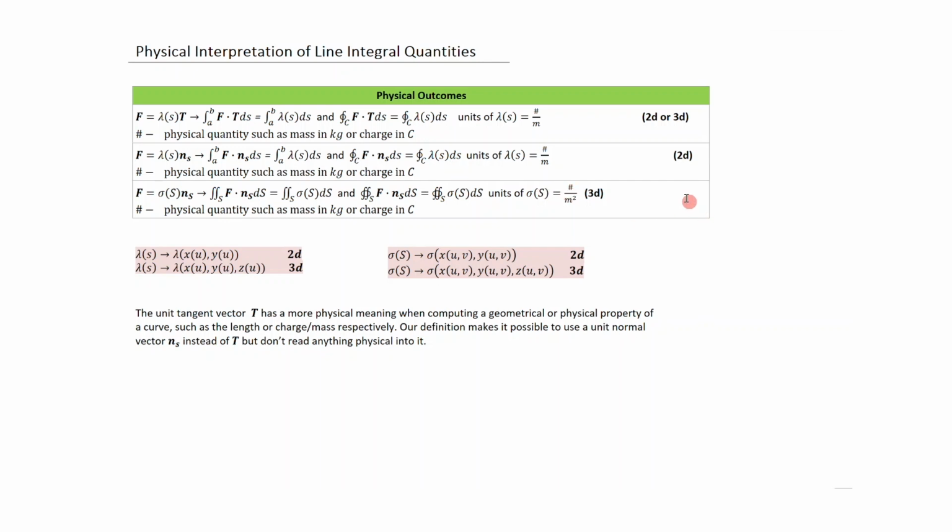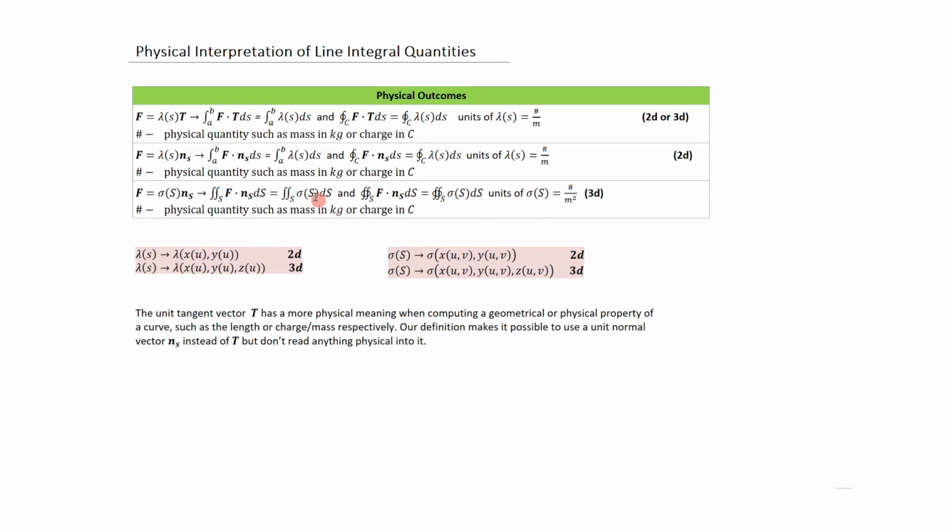Lastly, if we go to 3D and we're using a normal, then we're dealing with a normal to a surface. So in this case, we're representing the vector field F by some scalar coefficient times the unit normal vector to a surface. Replacing F in the calculation for flux would give you basically the dot product between two unit vectors which are parallel to each other. And so we end up again with a scalar coefficient times ds.